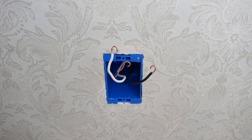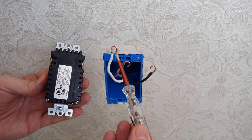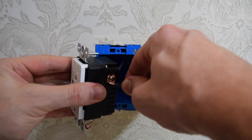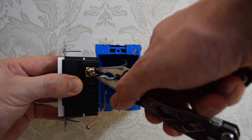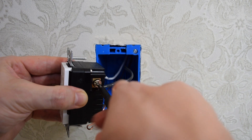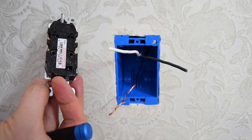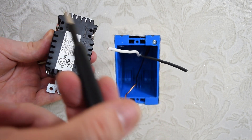I'm going to go ahead and install the new outlet. Like I said before, the black wire is hot, the white wire is neutral, and the green or bare copper wire is ground. If your wires have nice loops without any cracks, simply loop them around the screws in a clockwise rotation and tighten firmly. You can also insert your wires into the back of your outlet. I don't recommend using the back connection for a regular outlet, but for these outlets the back wiring method provides the most reliable connection.